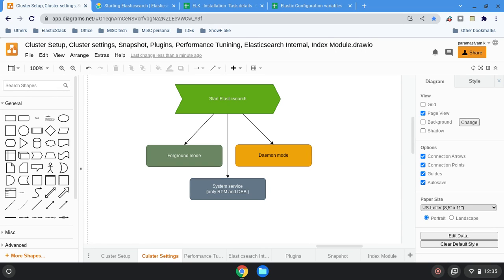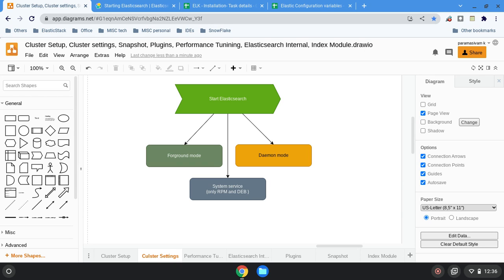In this video, we will see how to start and stop Elasticsearch. First, starting Elasticsearch. Assume that we have discussed all the stuff about what bootstrap checks are, what configuration has to be done at the Elasticsearch level, and what possible configurations we have to do at the OS level. Everything we have discussed. Now, assume that we have downloaded this package and we are going to start it in our box.